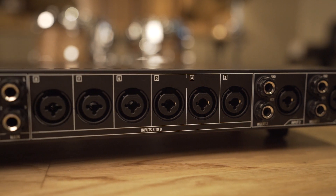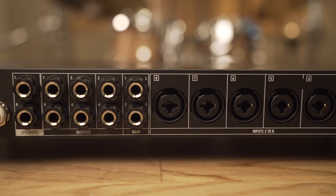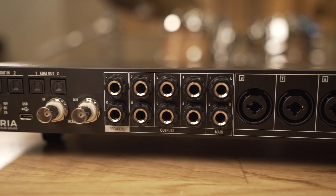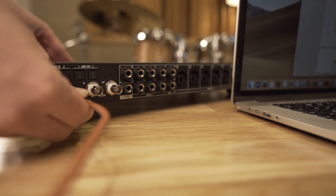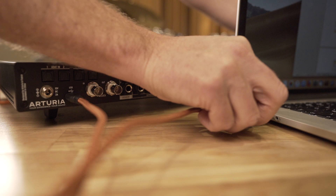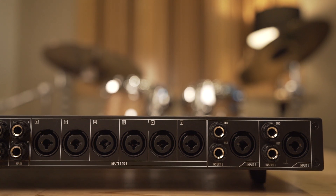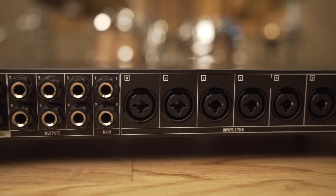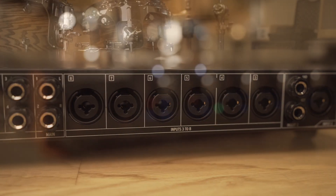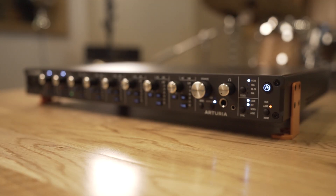USB mode, on the other hand, easily allows us to create a modern day recording setup with all 8 inputs being used to record your mics, acoustic instruments, or synthesizers. In this solution, the interface is connected to the laptop with a USB-C or A-type cable which handles all the audio information between the devices, while the mix is sent to three places: your DAW, output speakers, as well as headphones. Recording a band in this minimal yet effective configuration will become your new favorite thing to do.